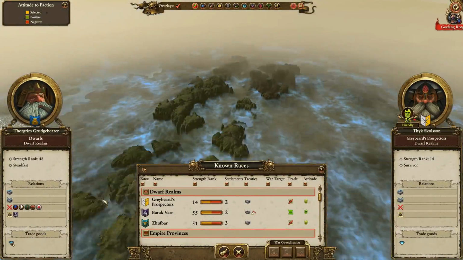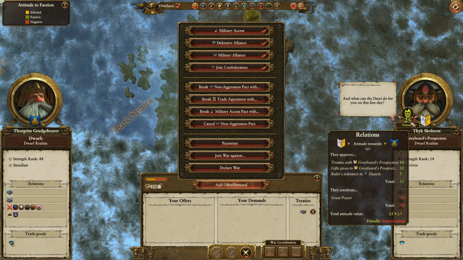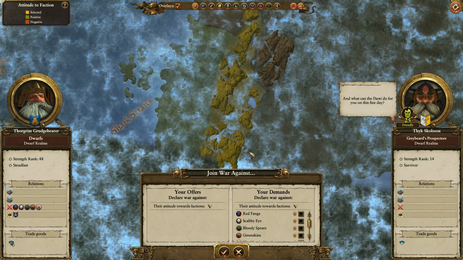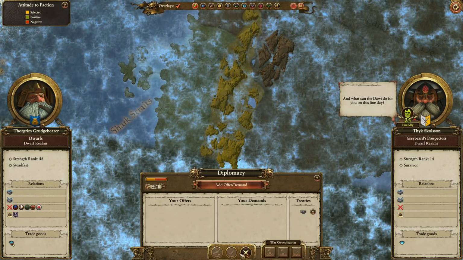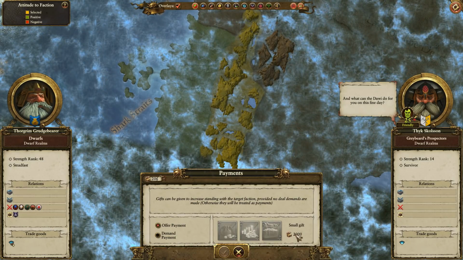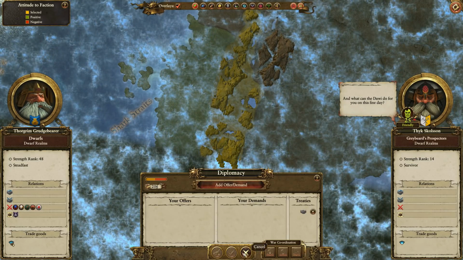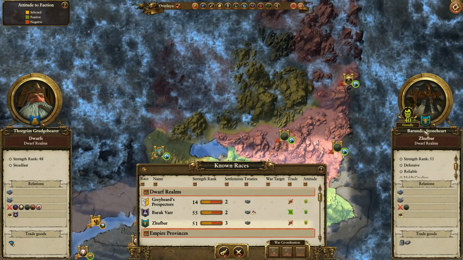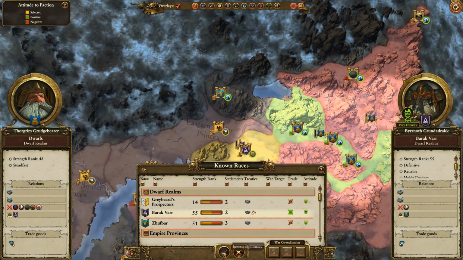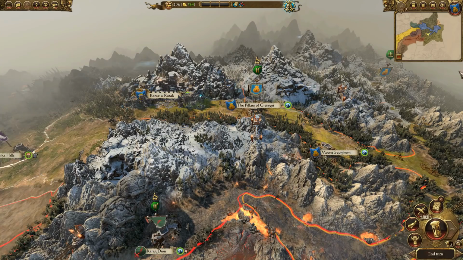Let's go take a look at our diplomacy. And what can the Dawi do for you on this fine day? I definitely want to curry favor with these guys. They have a war? No. They're not at war with anyone. How much would a small gift? 2,000. Eesh. Because I would definitely like to confederate with them early. Okay. Zifbar. Yeah, we're just going to continue to improve with them. Dawi from another home. And Barakvar. Honor to your ancestors. We'll continue to improve with them. So that'll come along in due time.